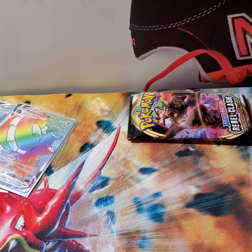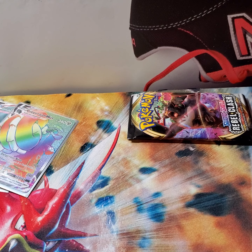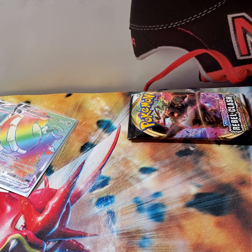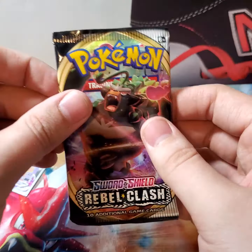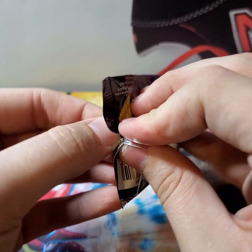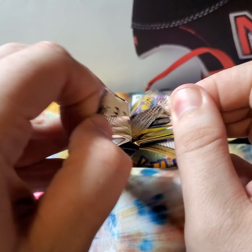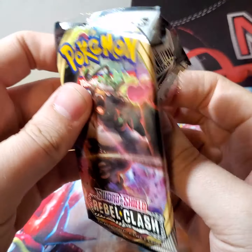Only thing that'd make this better is if I get a full art in this video. Well, full art, non-VMAX, but like a Milo, maybe a Sonia, maybe a Boss's Order. That would make this box the best box ever. I think this is a great box. Especially for what I paid for it.